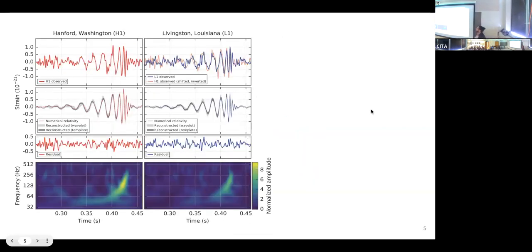Now, we didn't just see that signal in the Hanford detector, we also saw it in the Livingston detector, and you can see that overlaid right here. And there's a beautiful agreement between what both of the detectors were seeing. And that was telling us that this couldn't have been something that was coming from Earth. It was something from space, something common astrophysically that was creating these signals in these detectors.